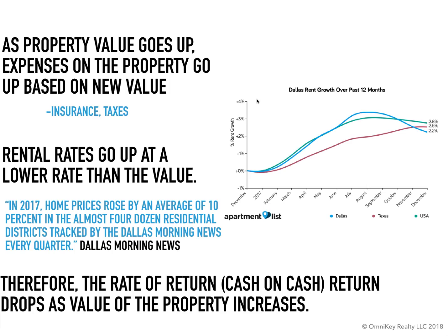And this is why utilizing 1031 exchanges every few years is a way to double your portfolio and also make your returns continue to stay high and go up. And it's something that I think a lot of investors don't realize because they just think, oh, my value's gone up, that's great, let me sit and let it keep going up. But they don't realize that the rents don't keep going up at the same rate. So you may have a house that's gone up to $250,000, but it's not renting for $2,500, and that's where that disparity comes into play.